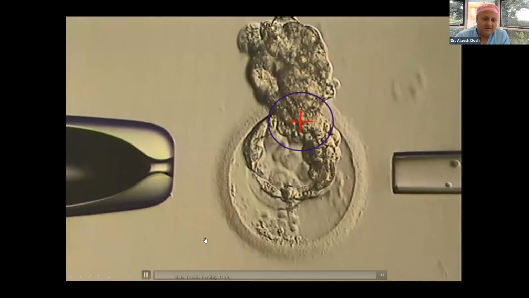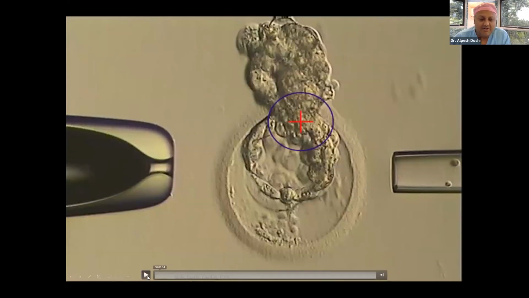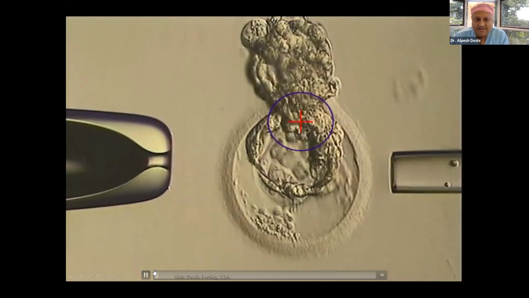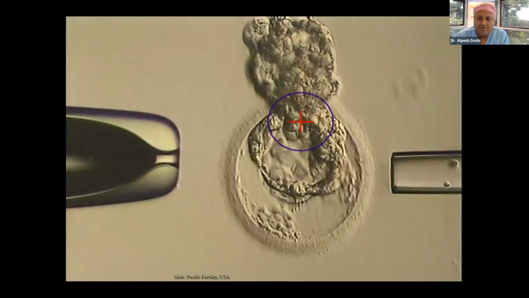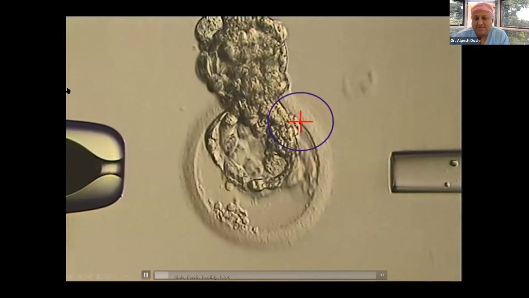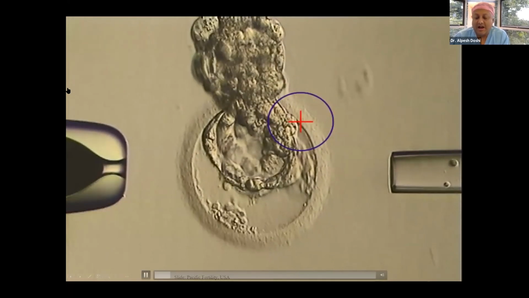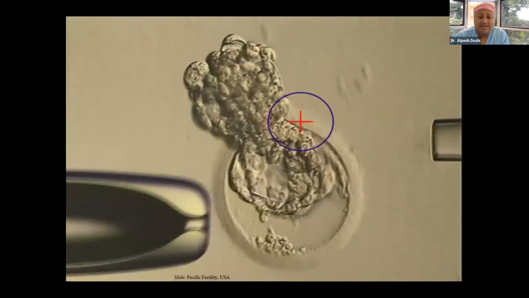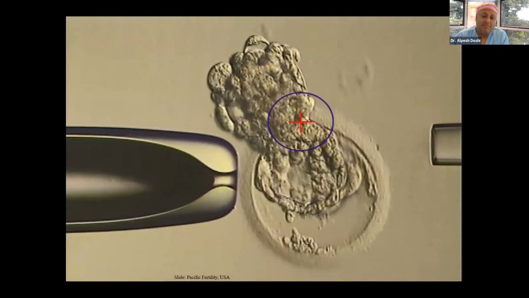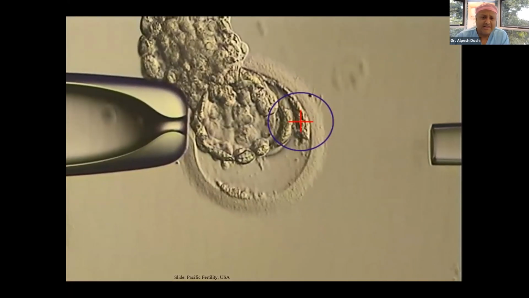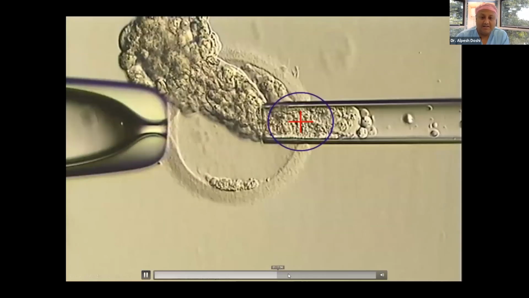This is another video on what we would do if the inner cell mass is herniating out. In such a case, we will have to make a second opening, especially in clinics like ours, whereby we make the opening on day 3. There is a chance that the embryo may be hatching from the inner cell mass. And if that happens, we may have to make a second opening.